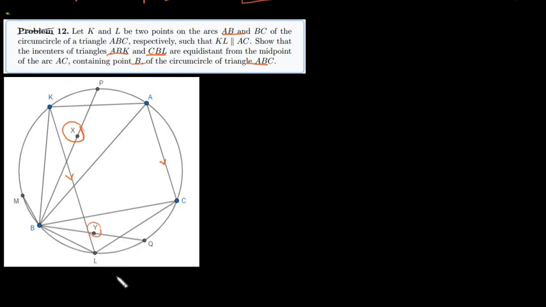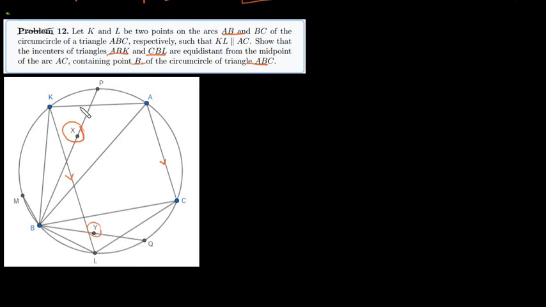So now once again, try and think about making this look like the configuration that we've just done. And we already have the M and the B. So the two candidates for the other 2 points, they could be X and Y, right? And that would mean, if we're thinking in reverse, that PX is equal to CQ. So if we can show that, then that would pretty much show that indeed X and Y are those 2 points, and that indeed X, M, B, and Y are cyclic, if we can show that PX is equal to CQ.